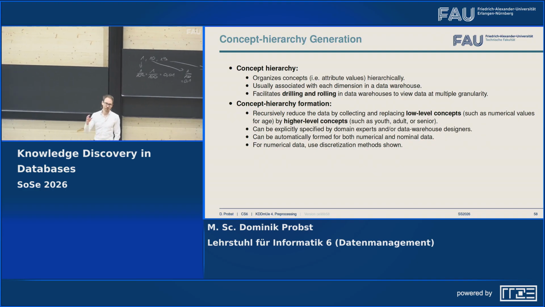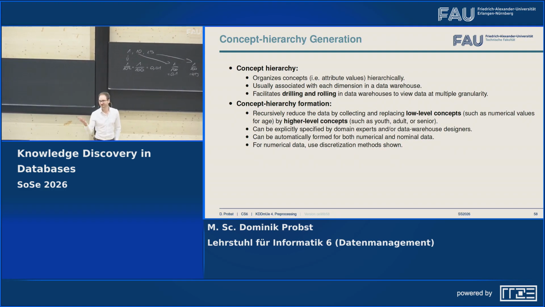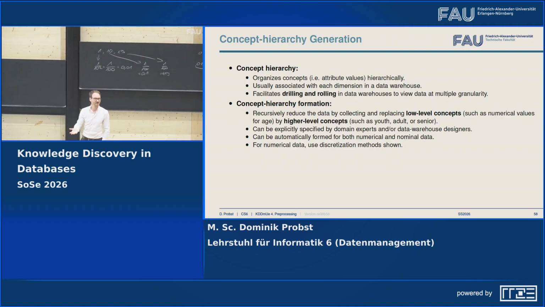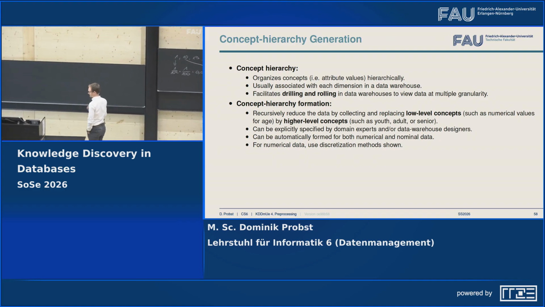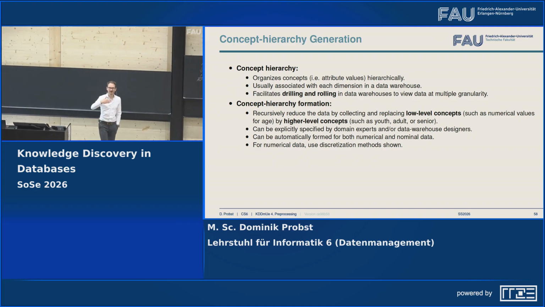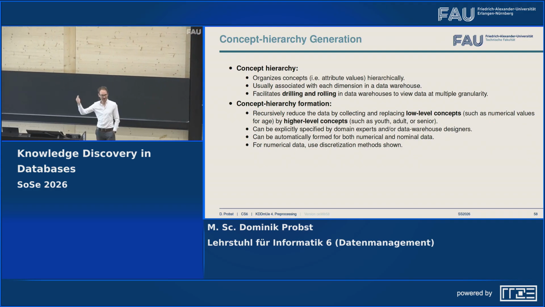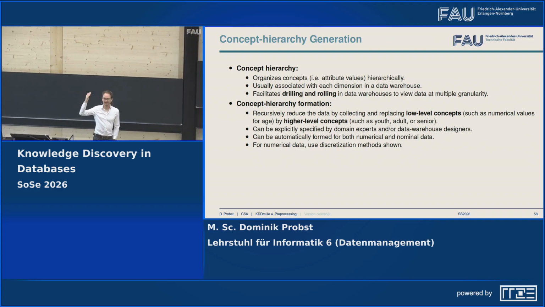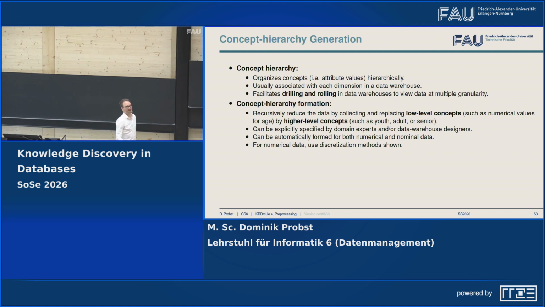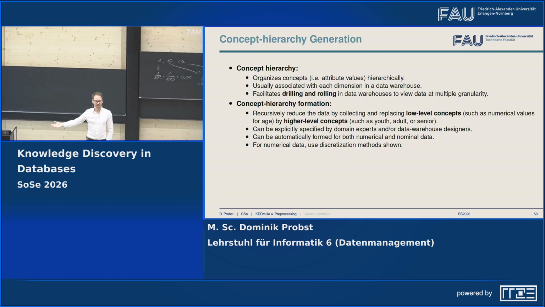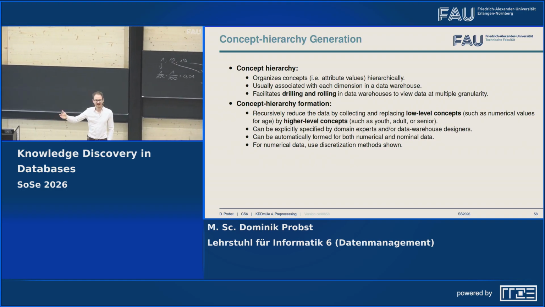And the probability that we are meeting is higher. But still, it's not 100% given. The next level would be to say we are meeting in Erlangen in the Kauerstraße in house number 14. Now it gets even more precise. The next thing would be the room number of this building, and so on. So that's a concept hierarchy.